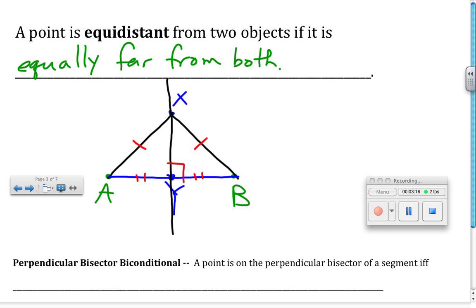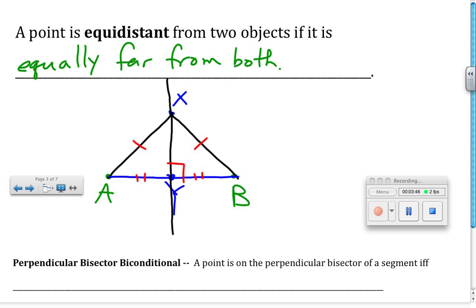In your book, I'll give you fair warning so that when you see it in your book, you're not alarmed. It has this property broken up into two separate properties that are converses of each other. Since we're not doing proofs with this property, I'm not concerned with you identifying which one is the theorem and which one is the converse. What's important to me is that you know it's true and you know how to use it, right?